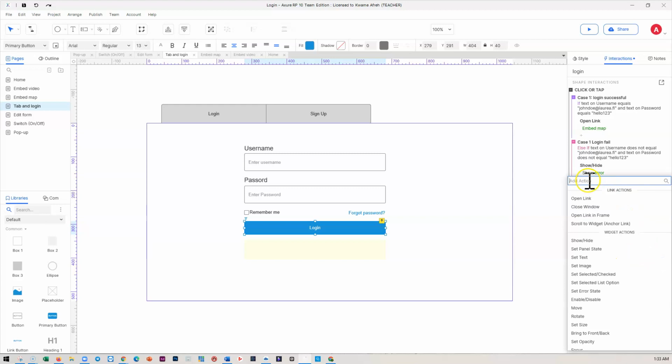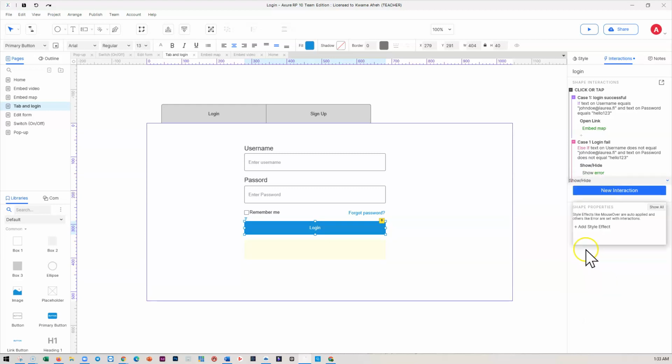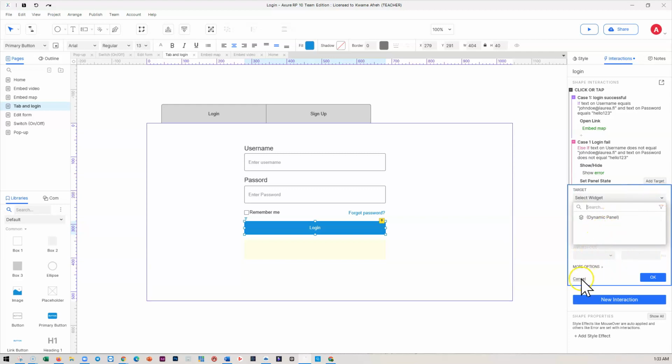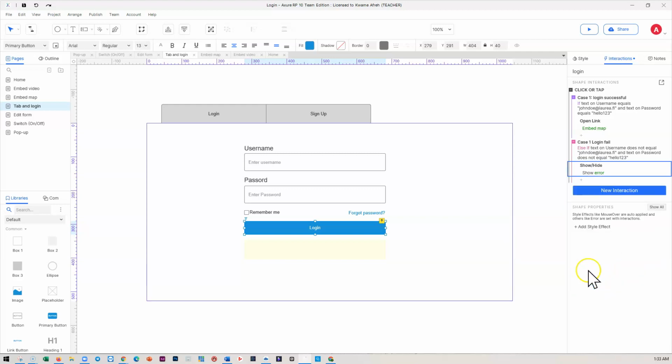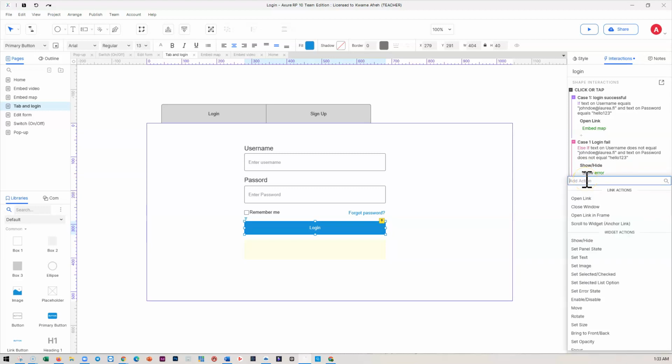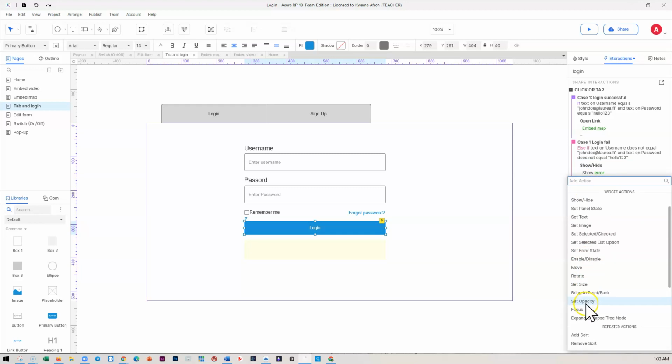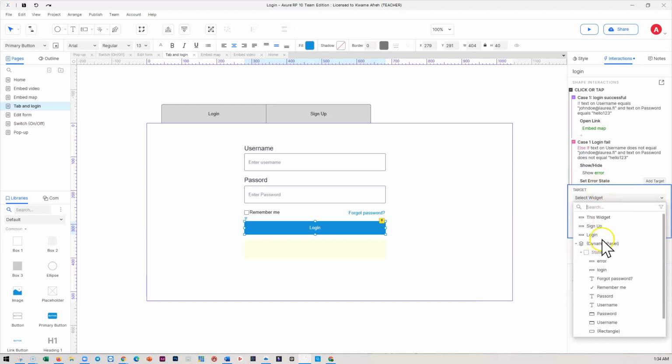And then we also want to make sure that we can set, let's say, we have to look for error. I think I clicked on the wrong one. So here there should be, set error state of now username.